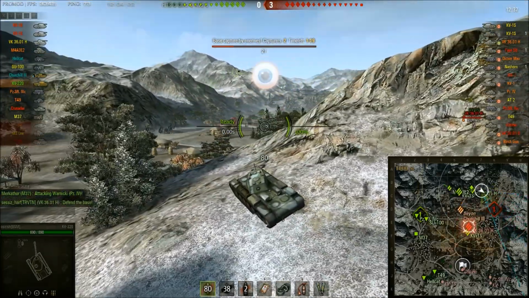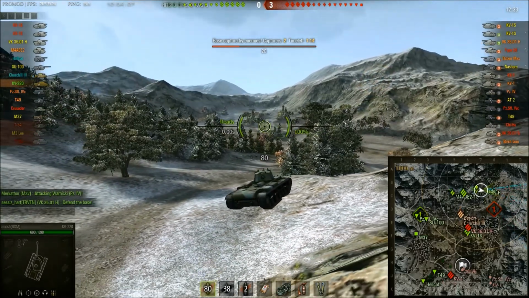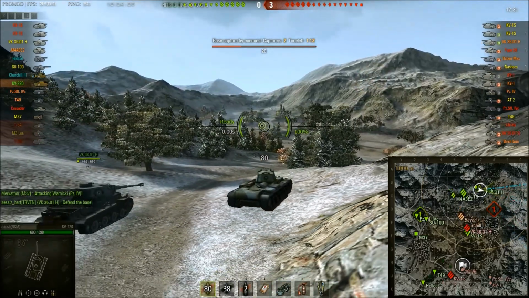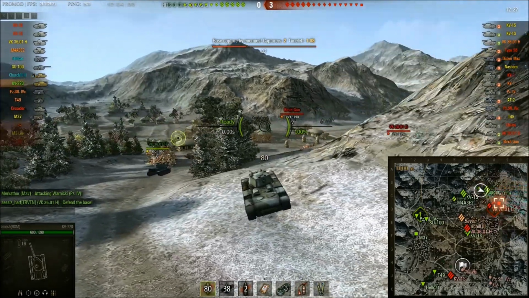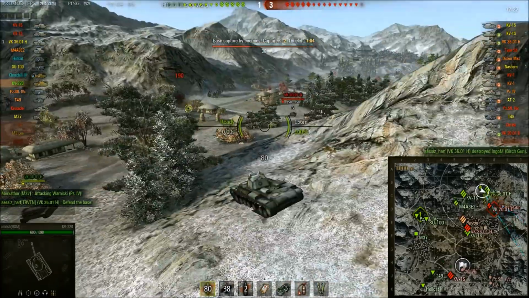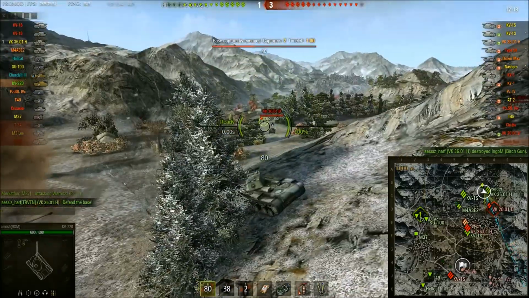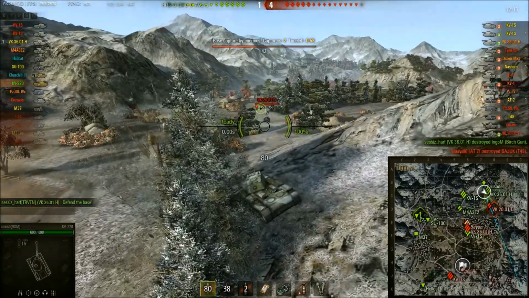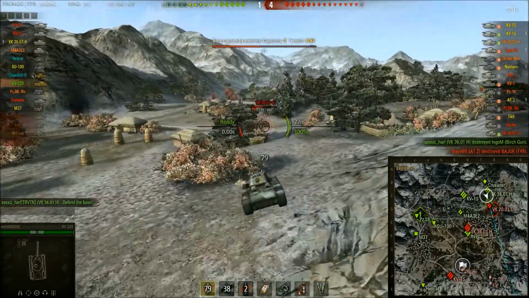My 100mm of frontal armor means absolutely nothing to the KV-1Ss. So I poke the corner and I get spotted. I have a feeling that there's something down here. And that arty, with incredible view range or incredible camo, I did not spot the arty. So trying to get my gun on target here, I end up having to advance and expose my tank. Fire on the move and miss.